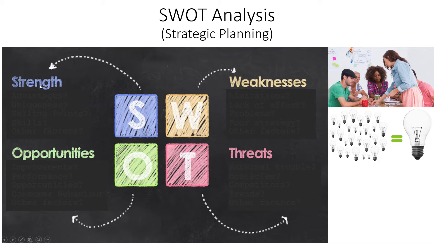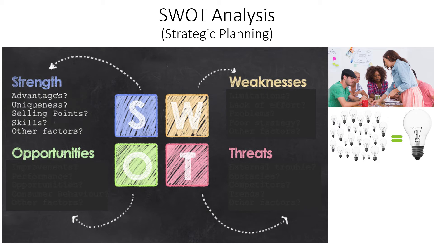Once you have the right people in the room, it's time to go through the SWOT process. The first thing to consider when putting together a strategic plan is what are the strengths of your business? Fundamentally, you should be leveraging your core strengths to achieve your vision. What are the skills your organization has? What are the unique aspects of your product or advantages you have in the marketplace that you can leverage to achieve your goals? You should write them down and they should become part of your strategic plan, because those are things you do well and should continue doing in the future.